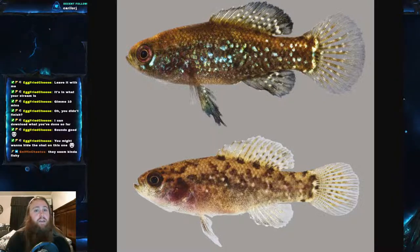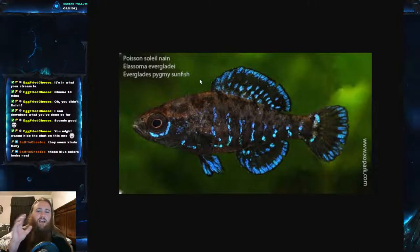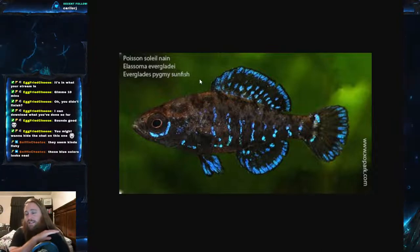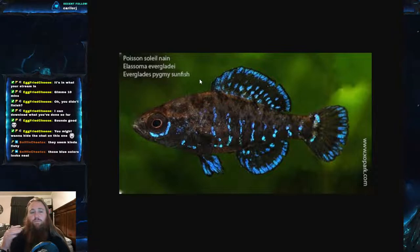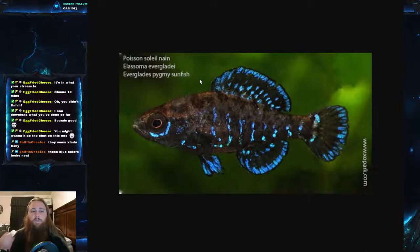The Everglades Pygmy Sunfish tends to live alone, and males are usually territorial, especially after breeding. During breeding, the female will lay 40 to 60 eggs and the males actually guard the eggs. Outside of breeding season, males will still create a territory over a good food source — like a little worm patch. But when food is plentiful and evenly distributed across the swamp, males will actually range freely and not establish territories. It's one of the very few instances of a situationally territorial fish.